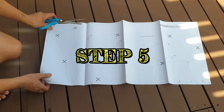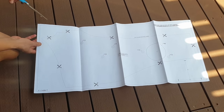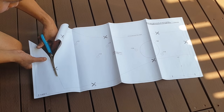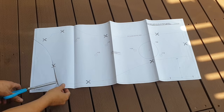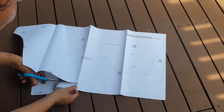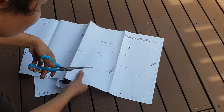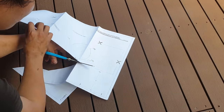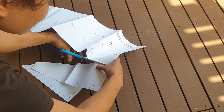Step 5. Cutting the template. Cut out the outer guard template and carefully align it with the top and rear outer edges of the right-hand guard. Ensure that the template follows the contour of the guard.